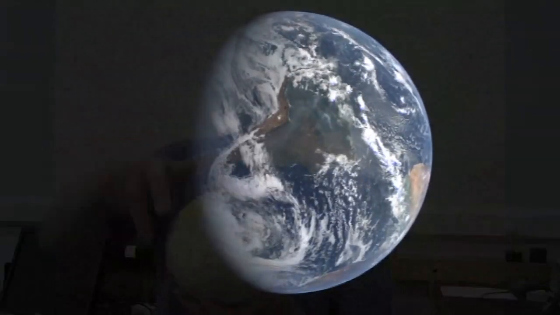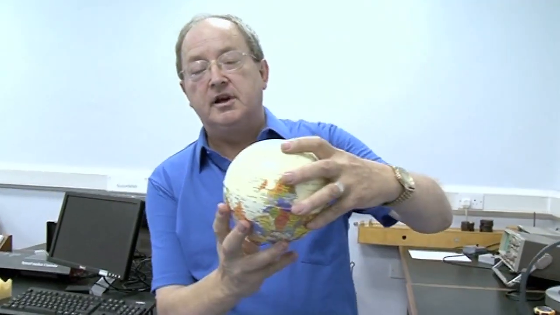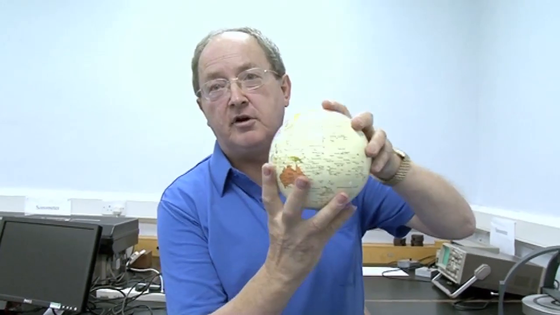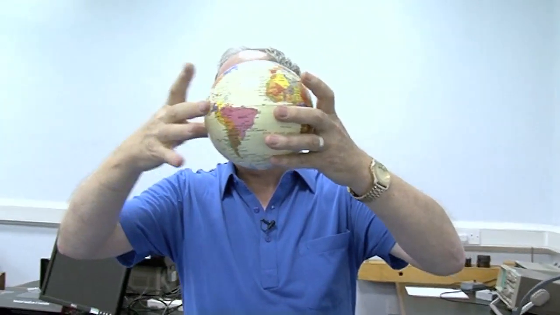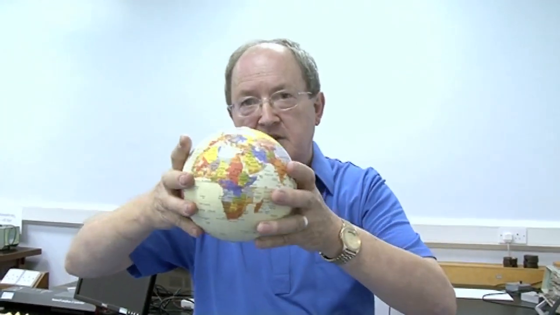The bulge at the equator comes from the idea that this is rotating. When I lived in New York when I was a young lad, they used to, in Italian restaurants, get bits of dough and stand in the window and they'd twirl it around and throw it up in the air, and the more they threw it up in the air, the more it spread out. Well here you've got the Earth, and it's not a piece of pasta, and you can't throw it up in the air nicely. But if you were to, and it's spinning around fast enough, you could imagine that the sort of centrifugal forces would pull it out of the equator and squash it down at the top and bottom.